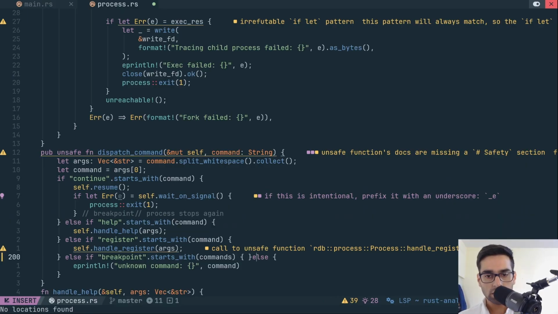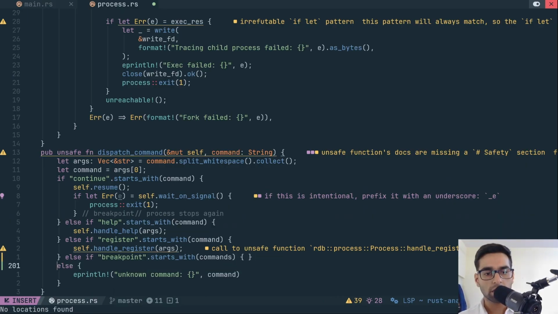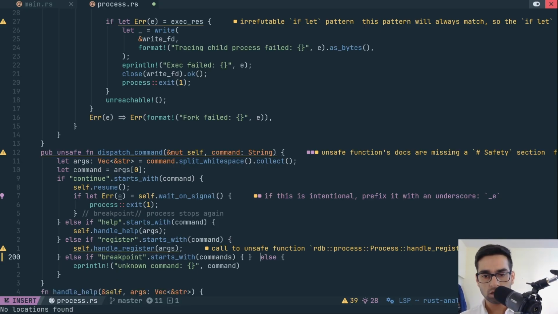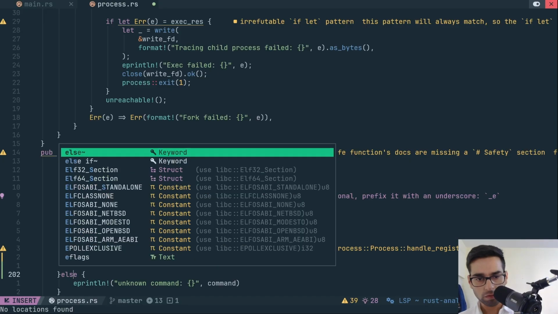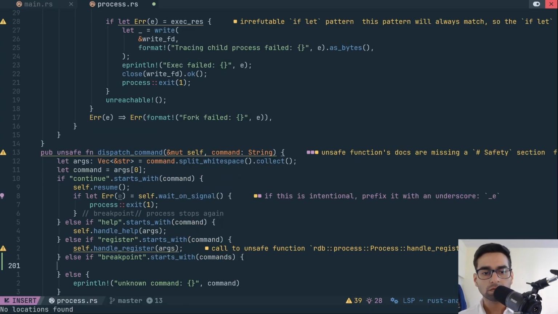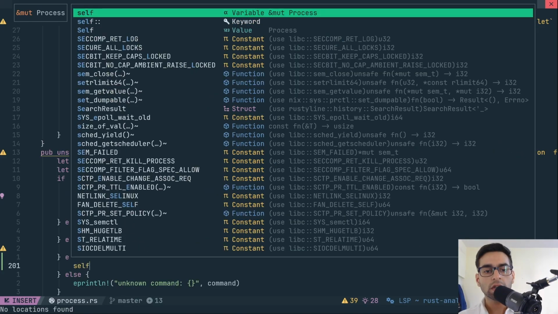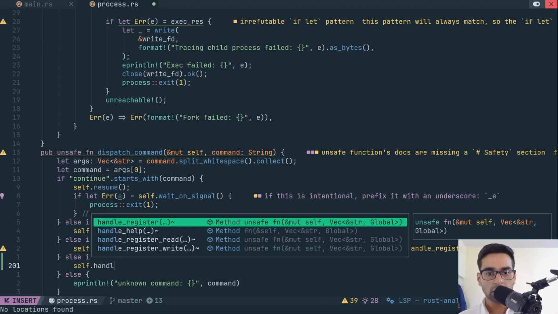in that case we will add another command handler and we will add another function, self dot handle.